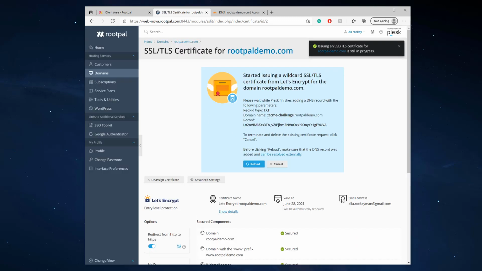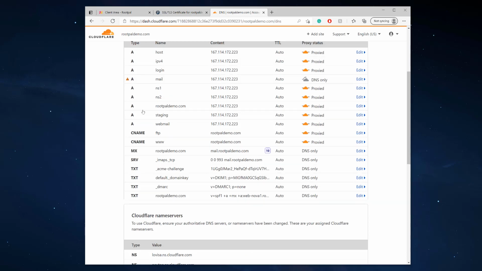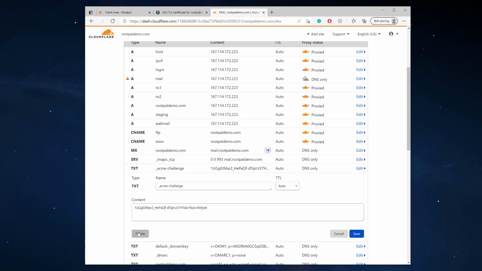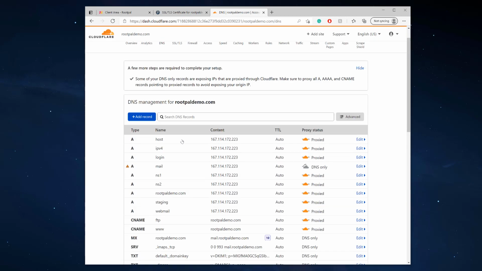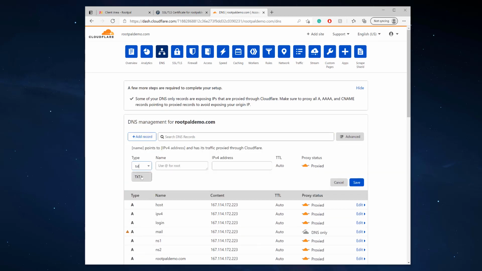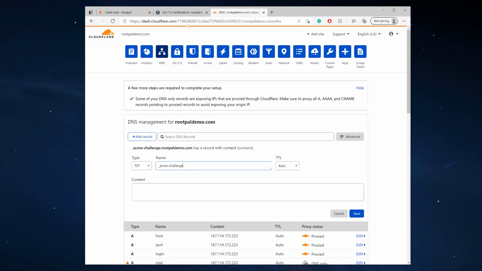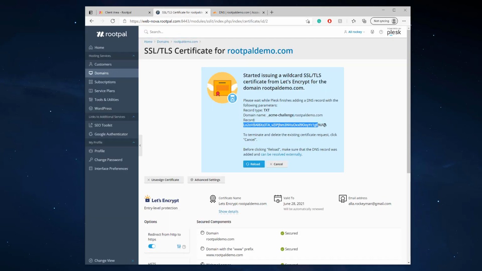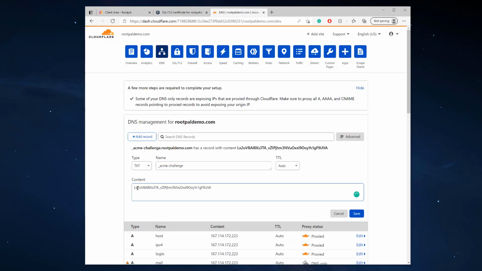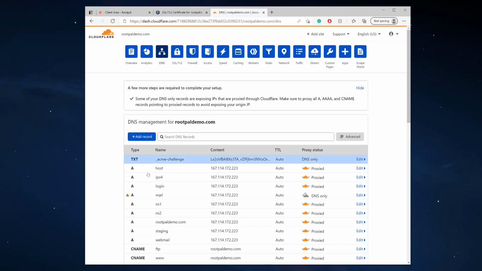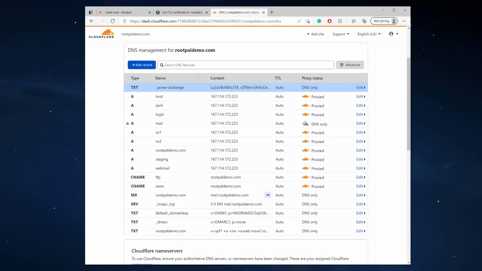And here's the TXT record. So we're going to grab this. This is the name, right? And I'm going to delete the one I already have. So I'm going to delete this one, and I'm going to add a new TXT record. You're going to input the name, and you're going to put the value, which is this right here. And you're going to click save. And now I just added the SSL through Let's Encrypt for mail.